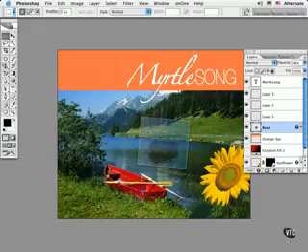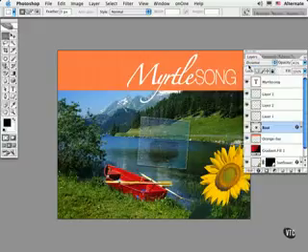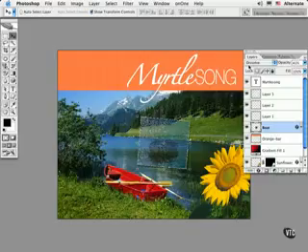Then there are the fabulous and magical blend modes at the top. This menu full of choices gives you a number of ways for the pixels in the current layer to interact with the layer below. And you can also cycle through these blend modes by holding down Shift as you type the plus key to go forward, and Shift minus to cycle backwards. Again, that's Shift plus and Shift minus, something you can do for hours while waiting for inspiration to strike.